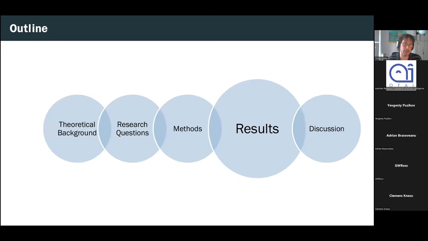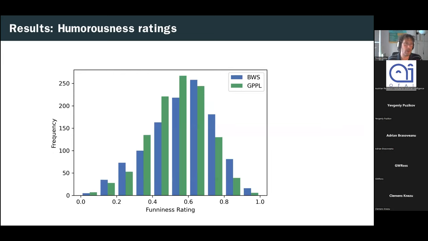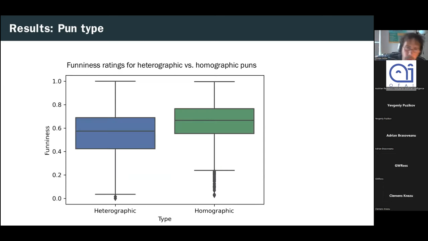So we basically ran the phonological and semantic similarity measures on all the puns and targets on our data set, and compared them with the existing humorousness scores that we got with BWS or GPPL in the data set, and did some correlation analyses, and I'm going to present the results now. So first of all, humorousness ratings. So this graph shows the funniness ratings for our data set, represented by the BWS ranks and the GPPL scores, and I normalized them onto a scale of 0 to 1, and I quantized them to 10 bytes. So we can see here that the frequency distribution for both ratings is similar. And this is basically just to reassure us that it shouldn't really matter whether we use BWS or GPPL, we would expect to get similar results with each one.